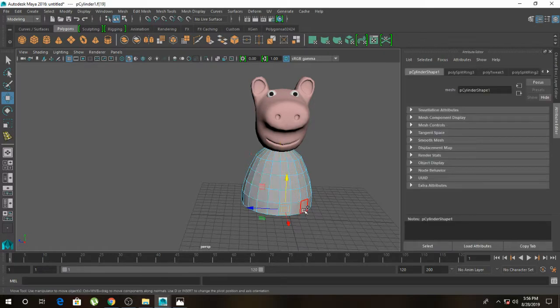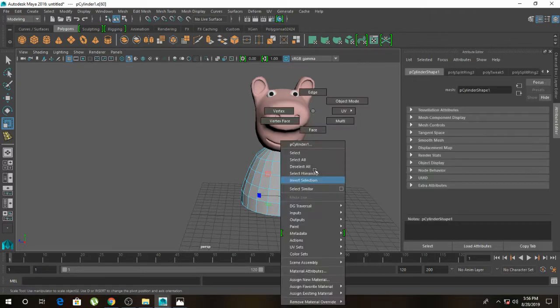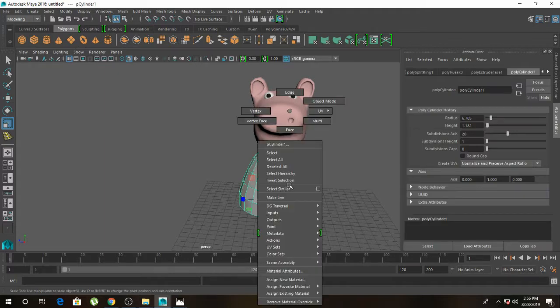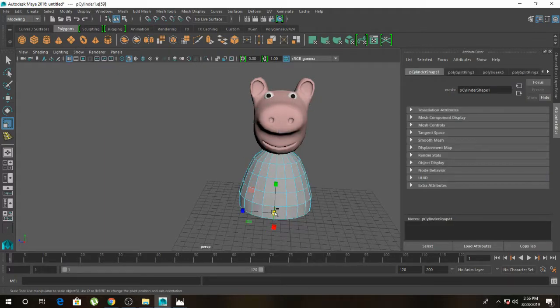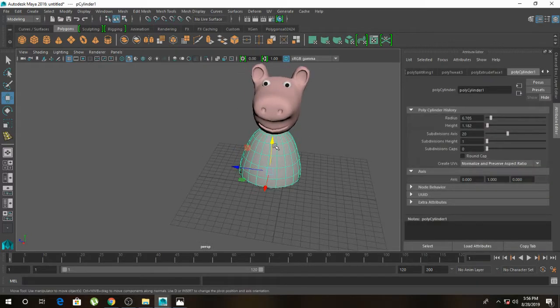Click on this face, double click on this face. I'm going to scale it like this. Okay, now click here, insert one edge loop here and insert one edge loop here and then press 3 for smooth selection.